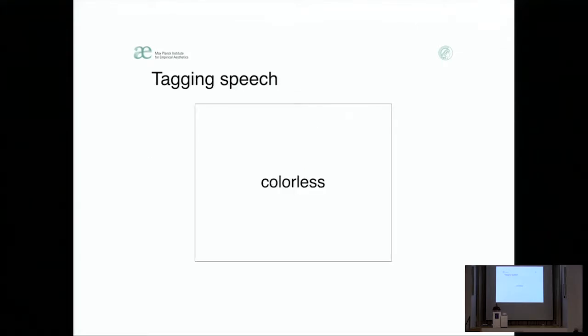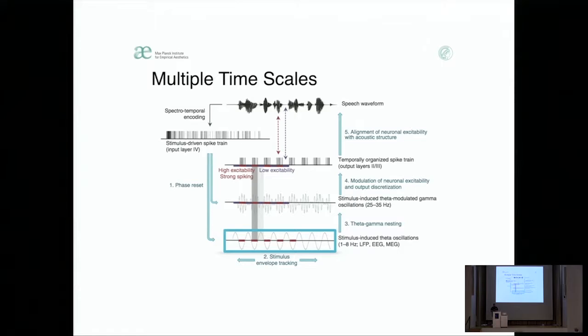So one thing that we could do at this point is to tag speech. We can, for example, start by putting together words and seeing what's happening, and then see what's happening at the higher level. We could do it visually, but we are more interested in the spoken counterpart of language, because speech and language are delivered at different time scales. If we look at larger constituents, which is what I will try to show you today, the frequencies on which we would likely concentrate would be here.